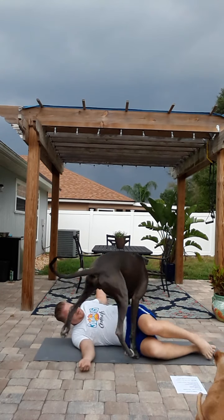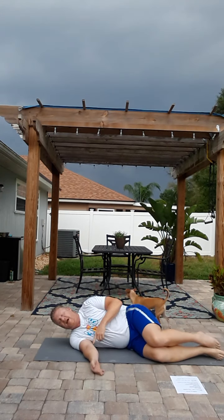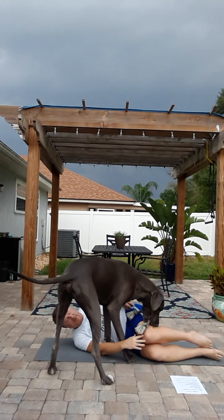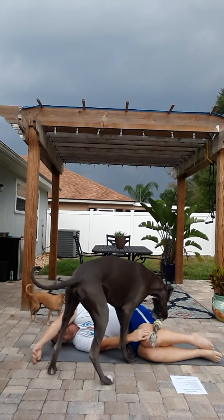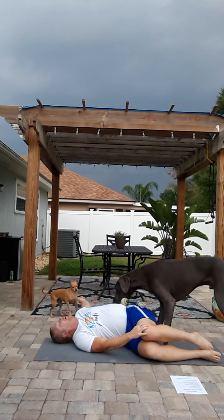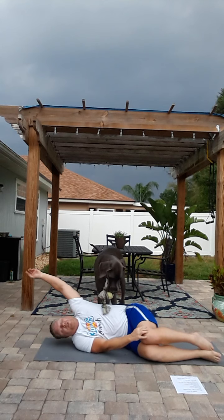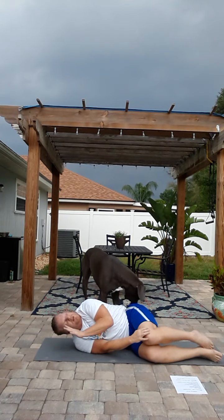We can also add in arm circles from the same 90-90 position. I'm going to use my bottom arm to anchor to my top knee. Keeping my finger on the ground, I'm going to rotate and trace on the floor as I roll back, going into internal rotation in the back, and rolling around back to the front. Multiple times with this — about five or six — you'll find that things start to loosen up each time you roll around. Go slow, take your time. You may find you get hung up somewhere; that's okay, it's a process.